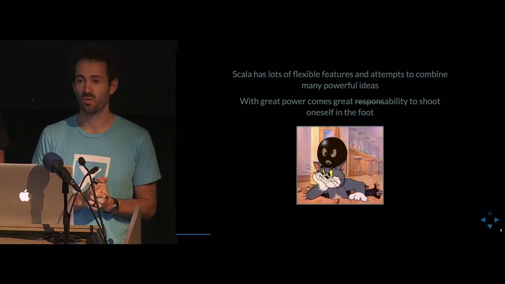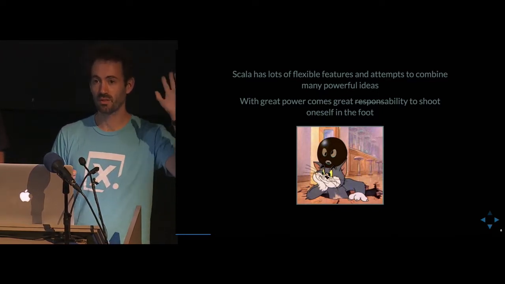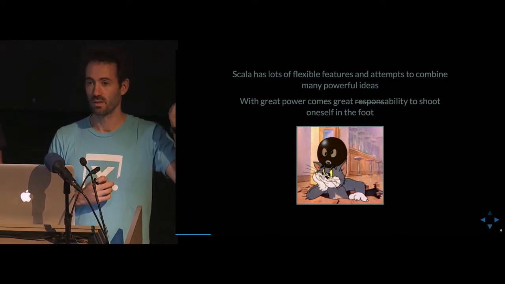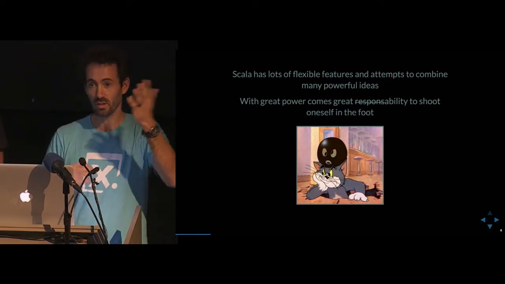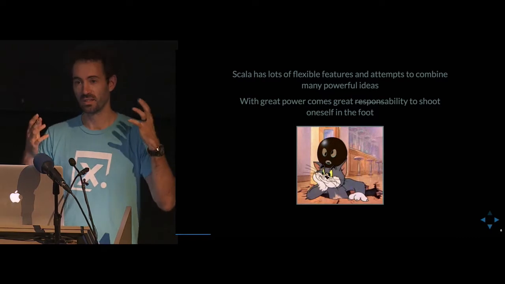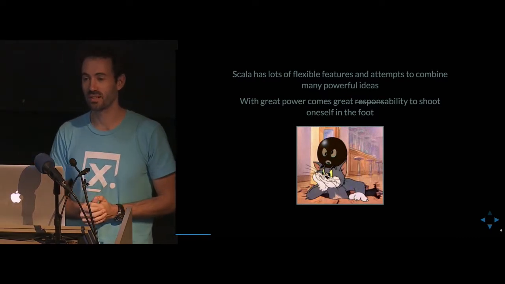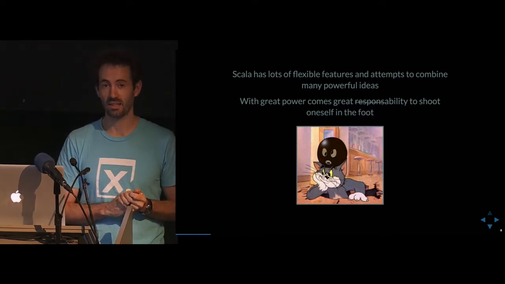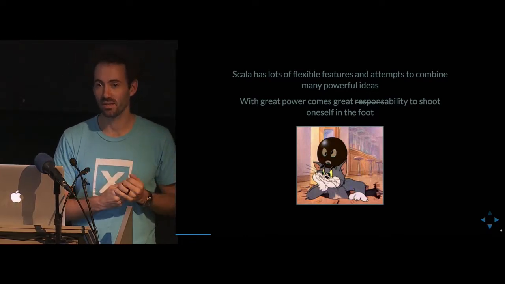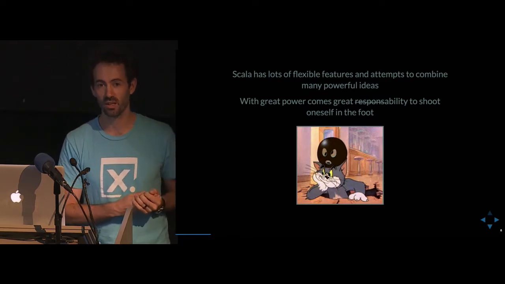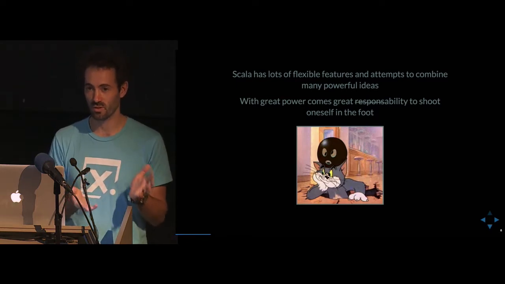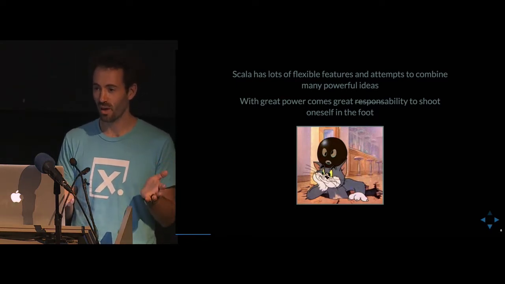Just to get a bit of a show of hands feel here, keep your hand up until it no longer applies. Who here has programmed in Scala for more than 6 months? Everyone. A year? 5 years? Okay, so people with a whole bunch of experience. I think that's all we were trying to get a feel for. So there's a bunch of really experienced developers here, and I will hazard a guess that at some point or another, everybody here has looked at the compiler output, scratched their head and said, what? Why on earth is it doing that?